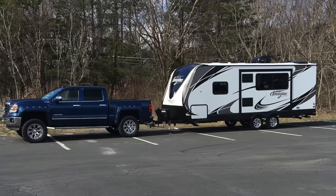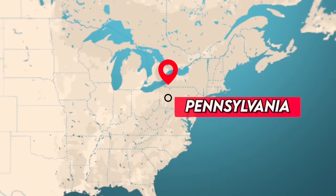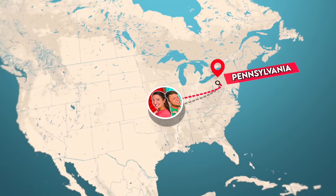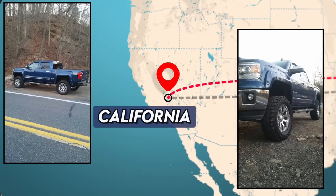We're not saying you can't tow an RV with a half-ton — obviously everyone is doing it, and I'd say over half the people with an RV have a half-ton. What we're trying to enlighten you about is our backstory and where we went wrong. When we bought our first travel trailer, we bought a trailer that would put us at the max for that truck. Not to mention our first travel assignment was in California and we were leaving from Pennsylvania, so there were a lot of nerves about how a gas half-ton would do towing over so many mountains.